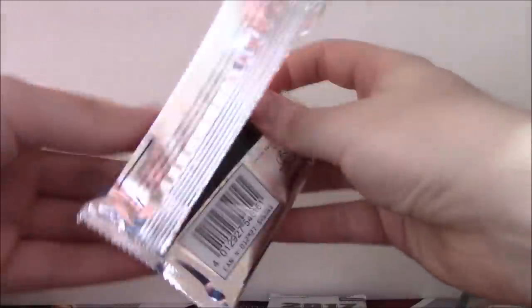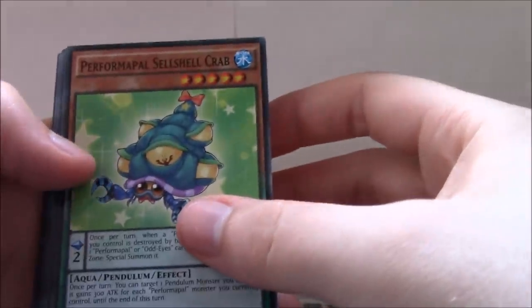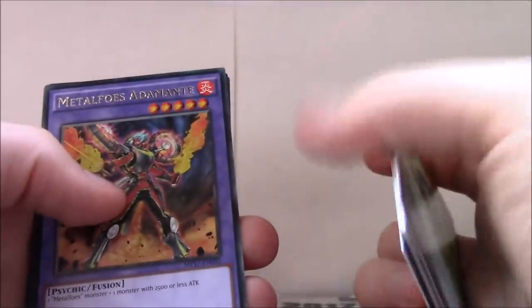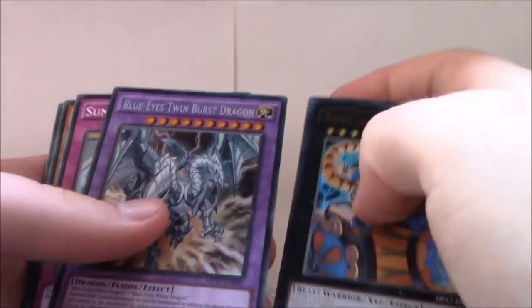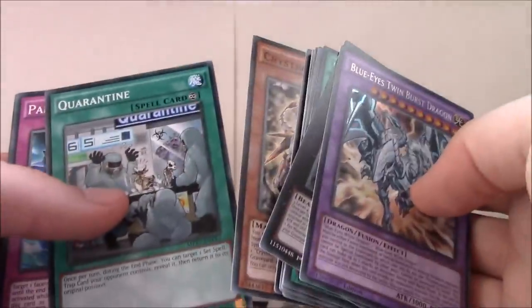The rest of pack one: Crystront Thistfern, Terminal World Next, Cyber Tutuban, Crystront Pracyortle, Sprite's Blessing, Performapal Seal Eel. Zoodiac stuff. Then pack two: Performapal Cell Shell Crab, Gendo the Ascetic Monk, Gyrgya Change, Performapal Bot Eyes Lizard, Red Warg, Performapal Bubble Bow Wow. Rares: Metal Foes Adamanti, Metal Foes Fusion. Ultra Rare: Zoodiac Tiger Mortar again. And Blue Eyes Twin Burst Dragon — I already got this in the previous tin, but cool to have a second one since it has easy summoning conditions.